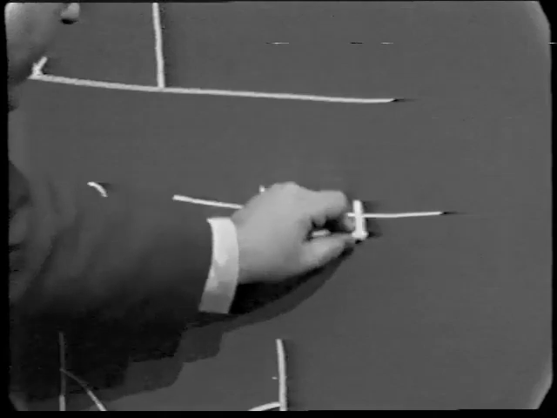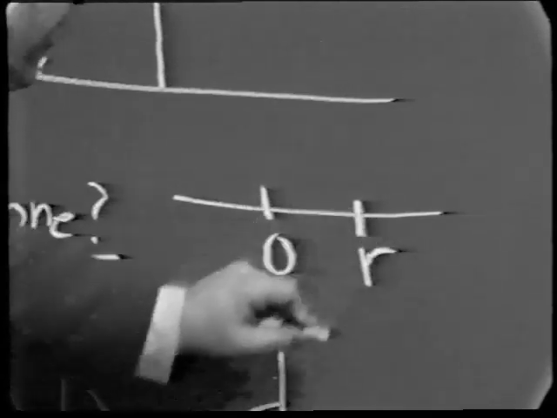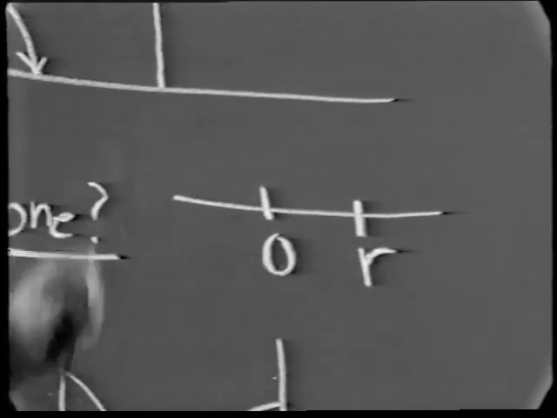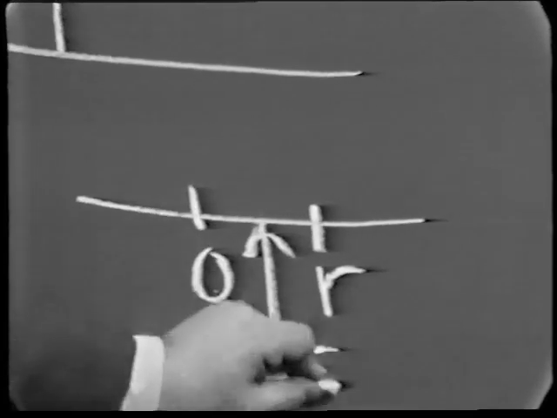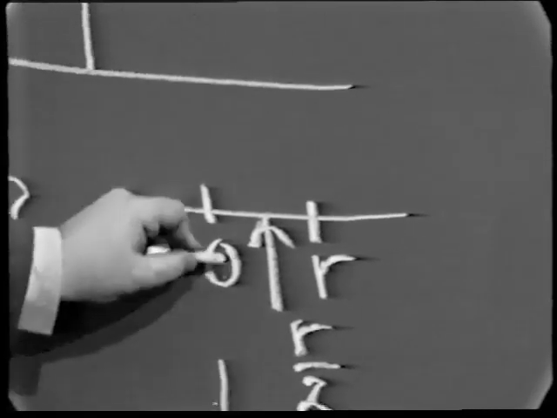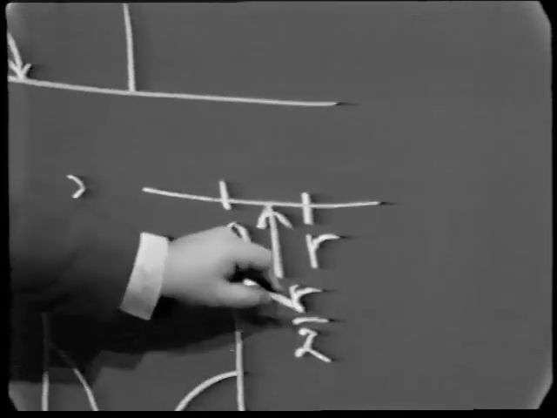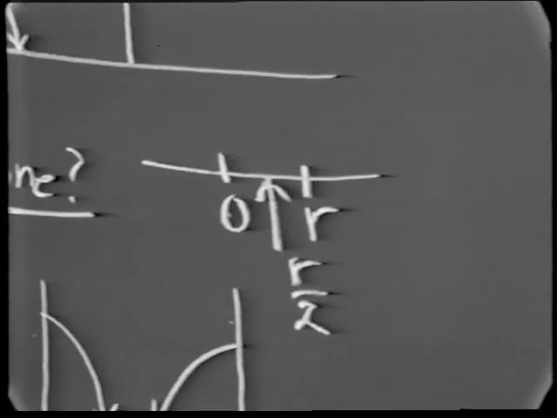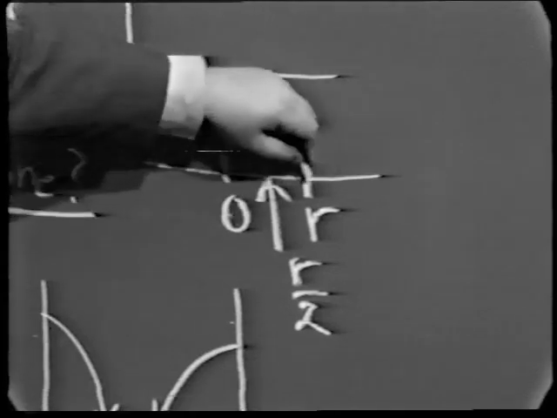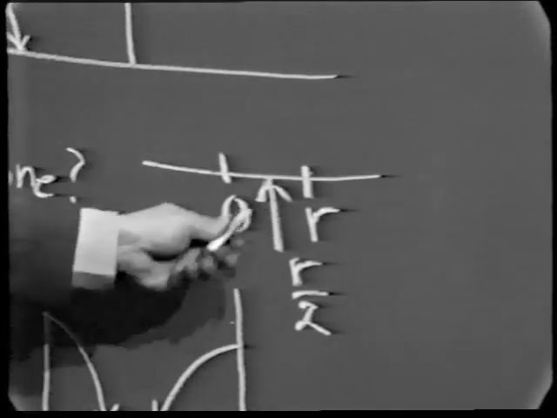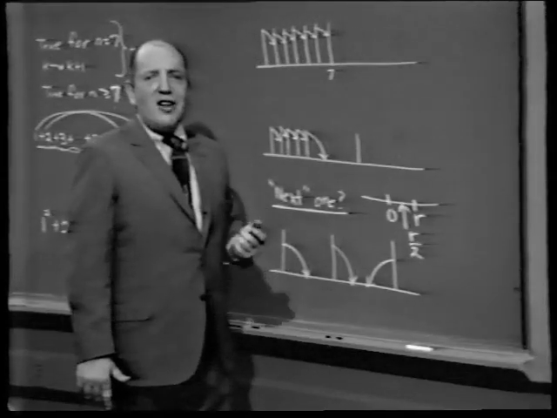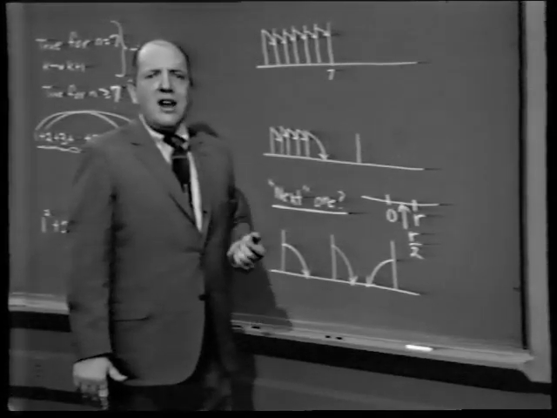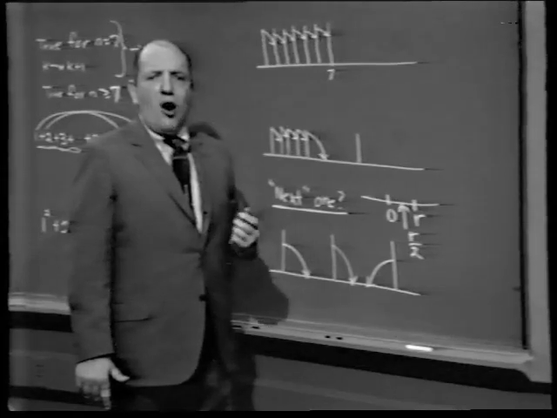Because whichever one you pick, call it R. Let R stand for the first number which you think is bigger than 0. Okay? How about R over 2? R over 2 is still bigger than 0, but R over 2 is less than R. In other words, given any number you pick that's bigger than 0, you can fit in another one. So there is no number which is immediately next to 0. In other words, as a caution, notice that mathematical induction is used when we're dealing with a whole number of objects.